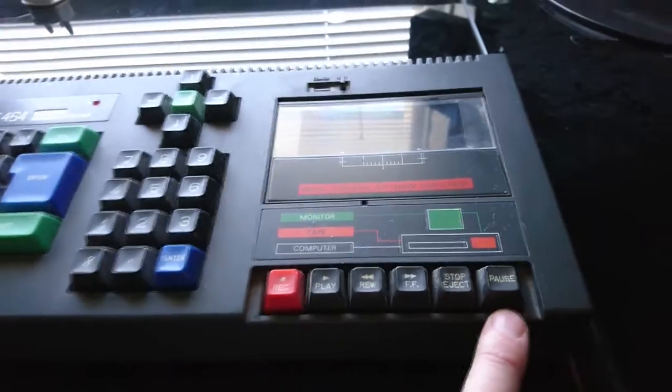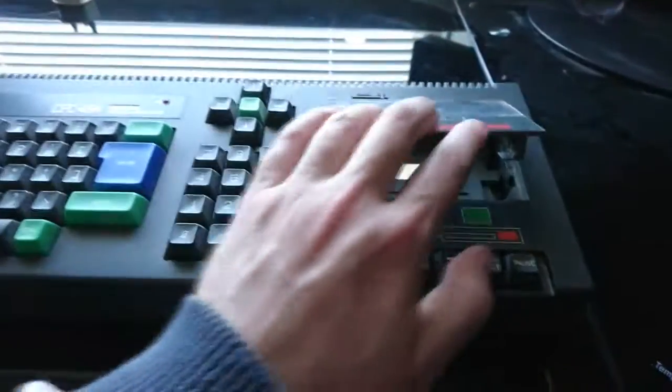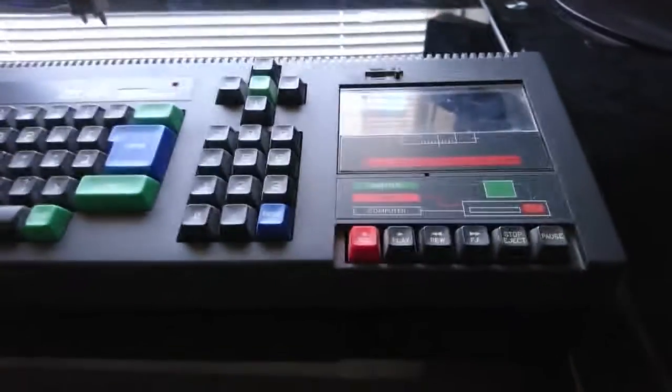I don't know why it's got a pause button. I don't ever recall using a pause button, because when the game's loaded it pauses itself, unless it's for recording. I don't know. But just little things like that. When you eject, just put your finger there. Just make sure it comes up nicely, so you don't put any strain on it. And just don't jab the keys, and it'll last longer than you think.